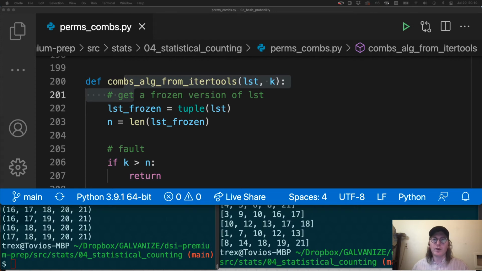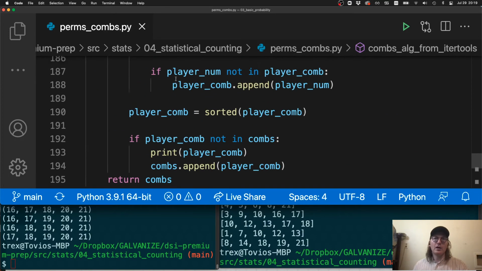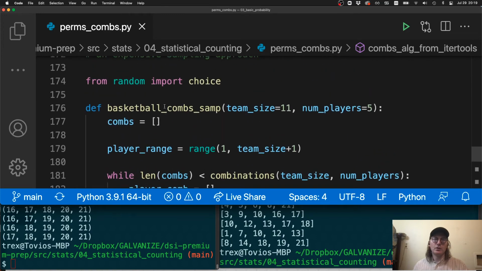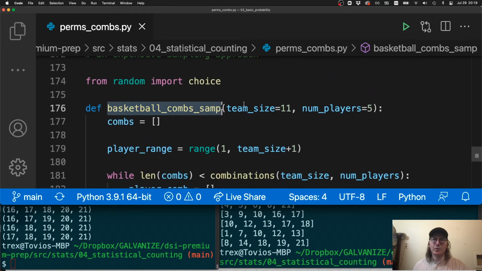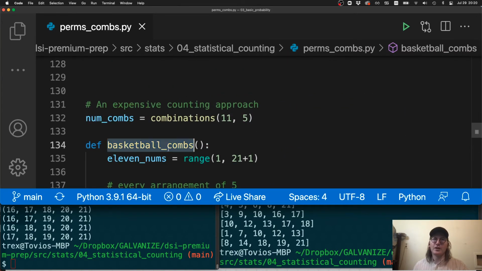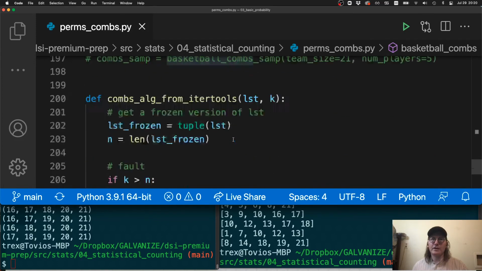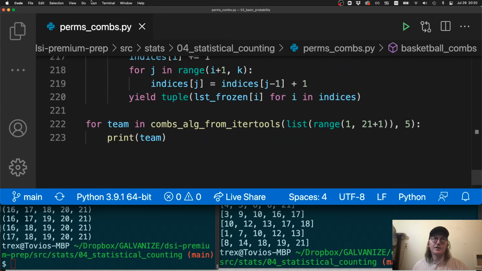So, you want to focus on the places where you really need to put focus, which probably isn't going to be these more advanced algorithms. But you do want to understand, let's say, this basketball combination sampling, for instance, and also this reductive approach for combinations and the reductive approach for permutations as well. This is a lot of code. I'm not going to paste it in. What I'll do instead is just link the video and then link the code, like we usually do.